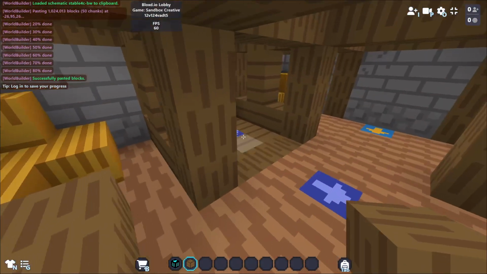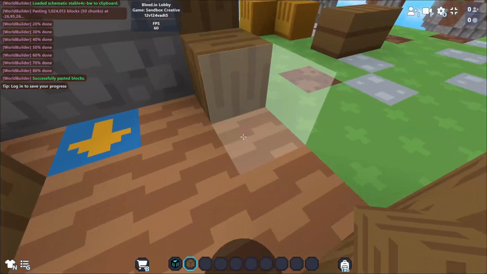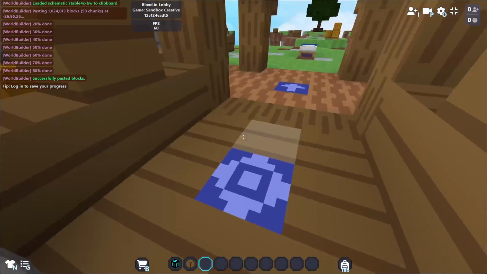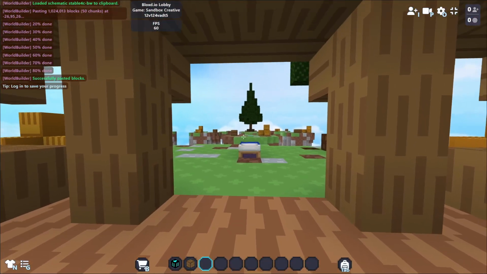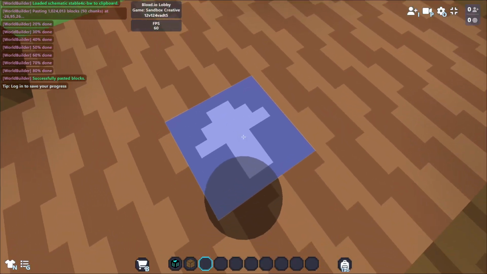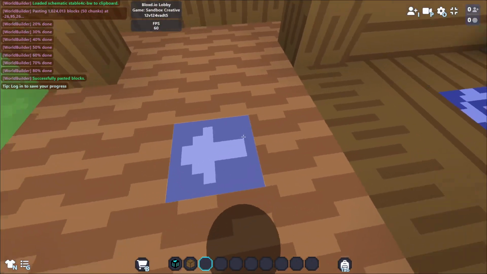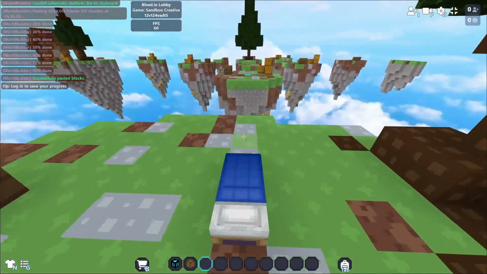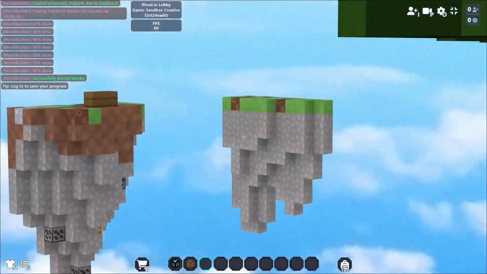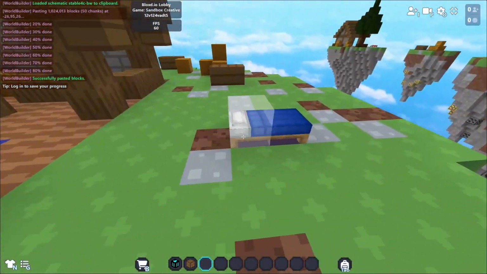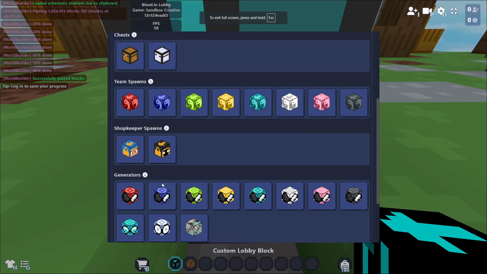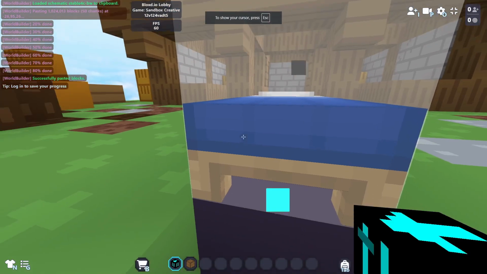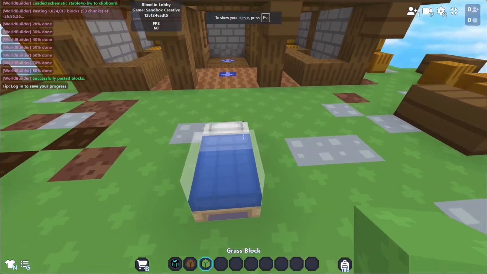If you like, you can do this, and make sure it's placed correctly, because it's looking right here, and it should be true spawner, because we are making squads Bedwars. Okay, for the bed you can just use this, or anyway.